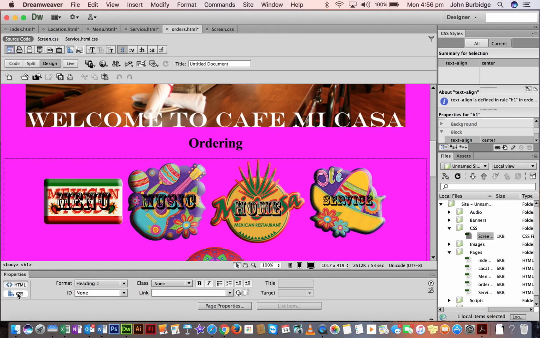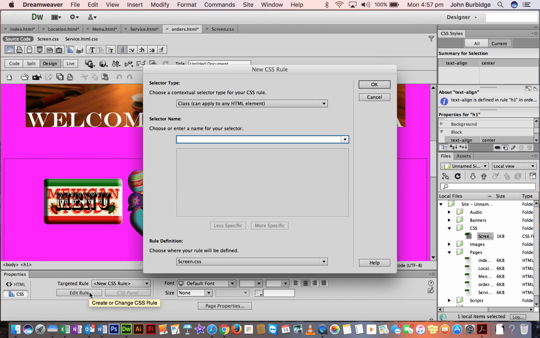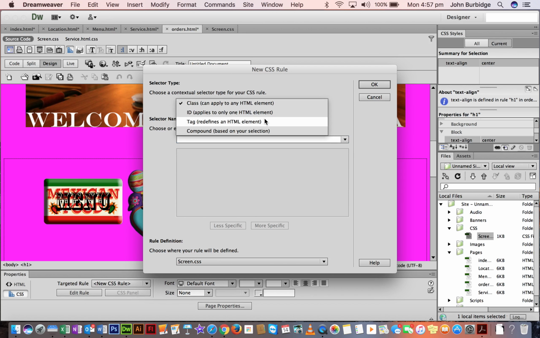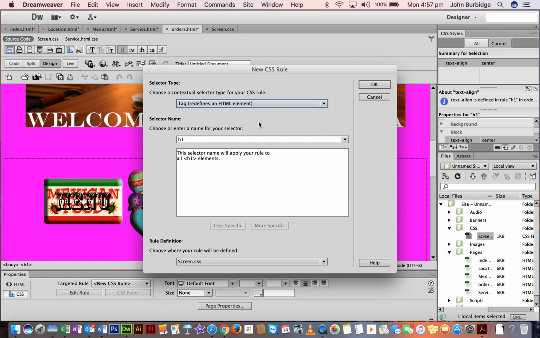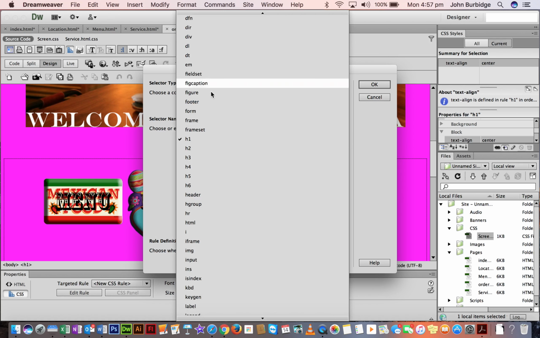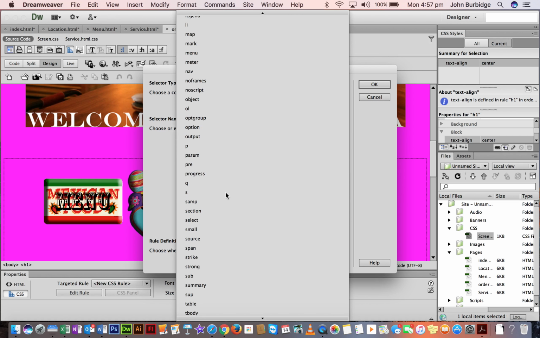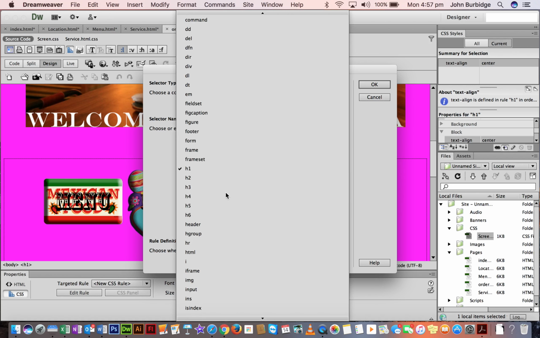Now what I'm going to do is go to CSS, go to new rule, go to edit rule. Now what we're going to do on this is I want to assign a rule to tags, and tags are these which are down at the bottom here. So what I'm going to do is change the body.